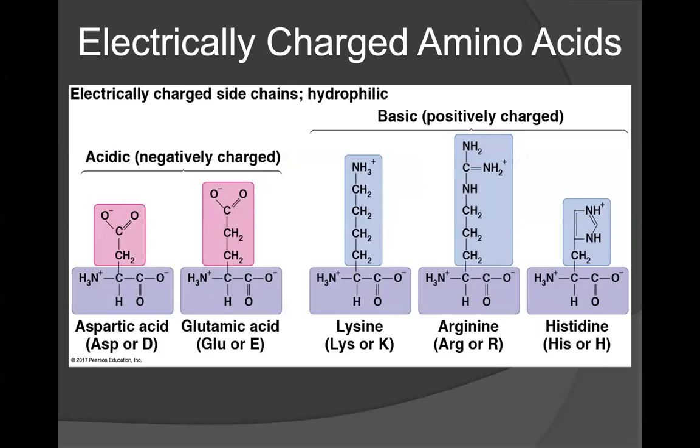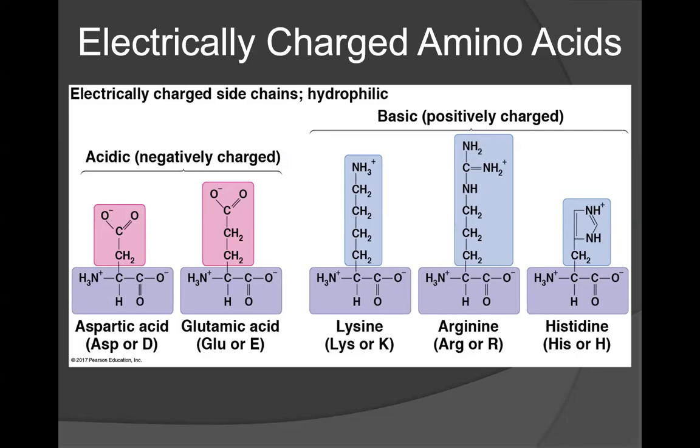And finally, let's look at the last group of amino acids. These are the electrically charged amino acids. These will be easy to define because you should see positive or negative charges associated with the side chains. If you have the side chains being negatively charged, this would be considered acidic. Remember that C double bond O used to be C double bond OH, which is your carboxylic acid functional group. If you have positive charges and amino groups associated with your side chain, then these would be considered your basic amino acids.